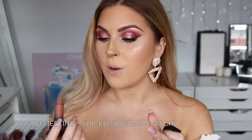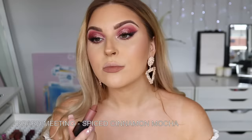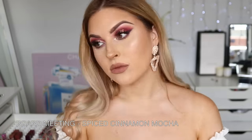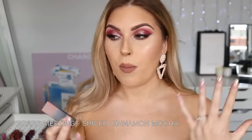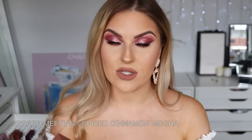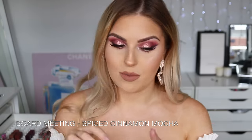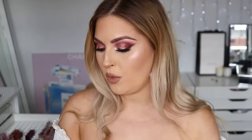Next is Board Meeting — going back to a more nude, like a brown nude. It's like the perfect 90s beige, warm nude. I don't think I'll keep it because I've got others very similar, but it's one of those stable colors that goes with anything, especially with a warm bronze smoky eye. It can go to a friend. The only reason I'm not donating these is because I'm trying them on for you guys. They're going to a good home — I'm wearing them once and getting rid of them.